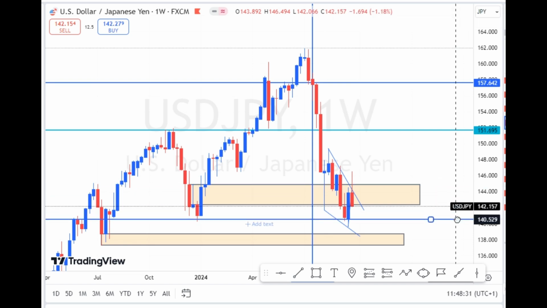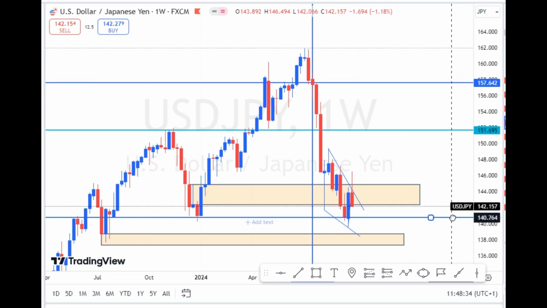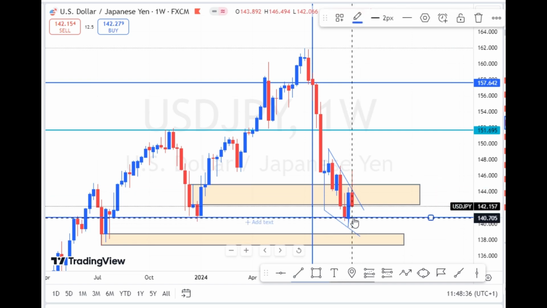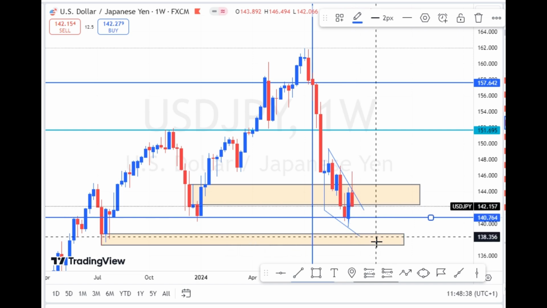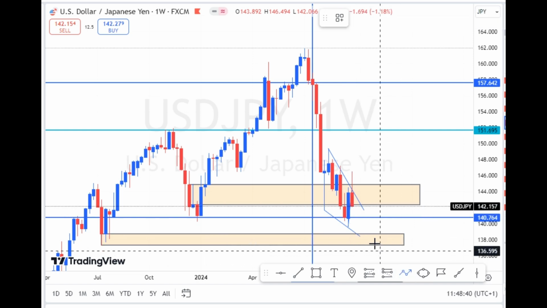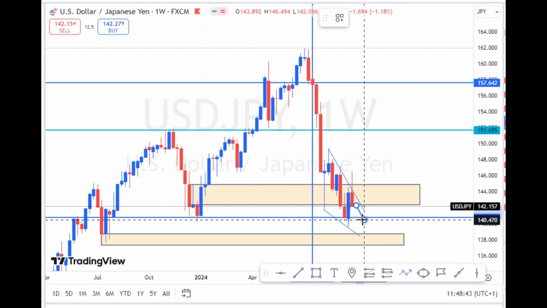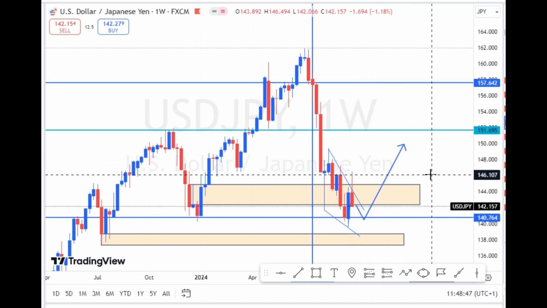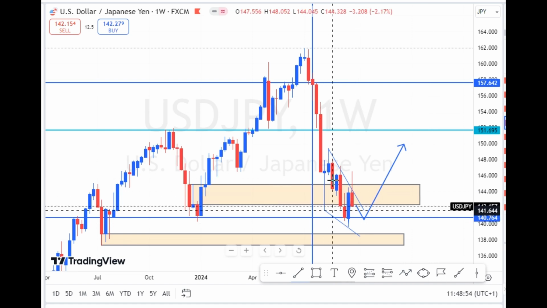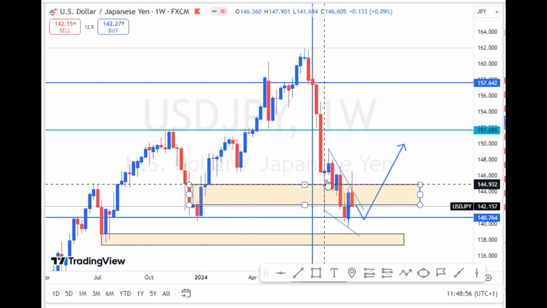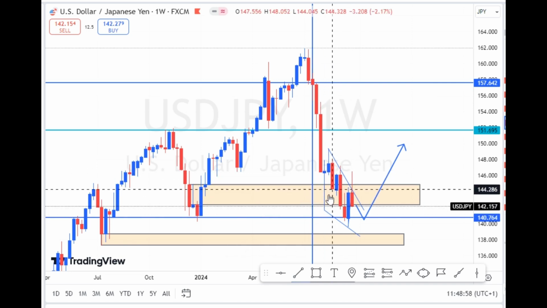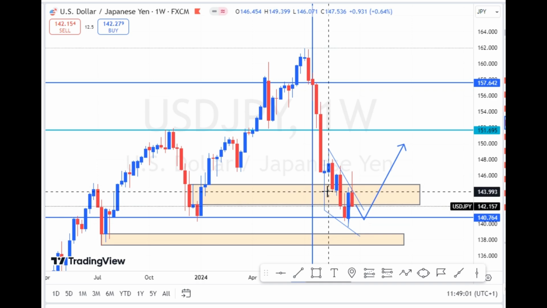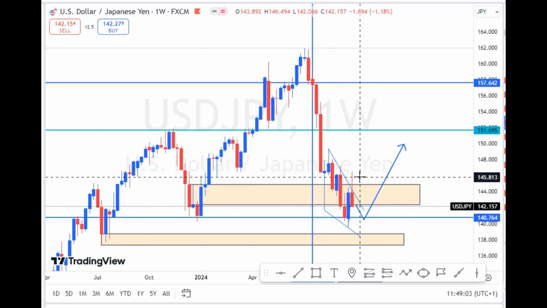Then we also have this area of demand at this level. So long as we have this area of demand at this level, it shows that we'll be expecting the USDJPY to do a retest of this level before we see a push back to the top. So we are still expecting a retracement down to look for a buying opportunity, because price closed on this resistance level, this is a support level on the weekly chart for USDJPY.